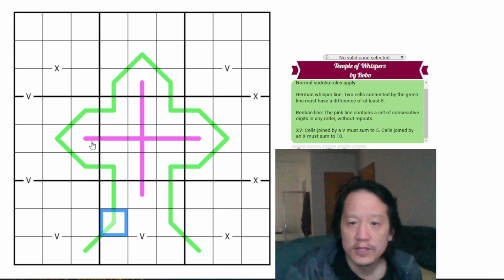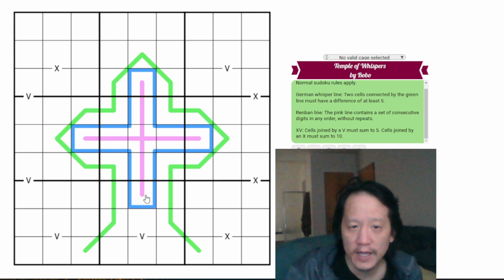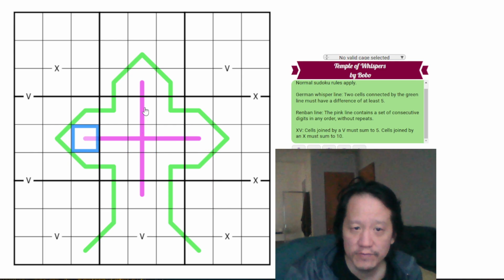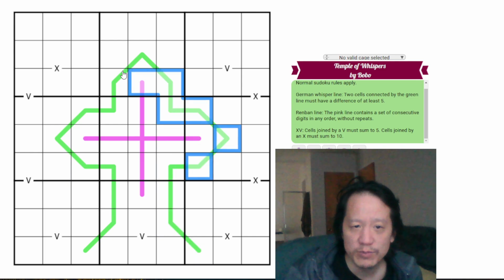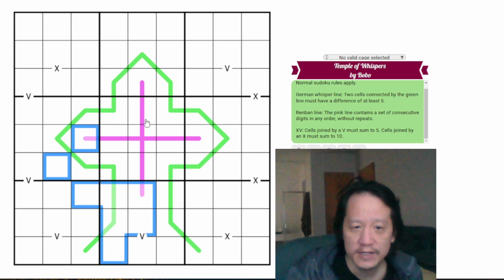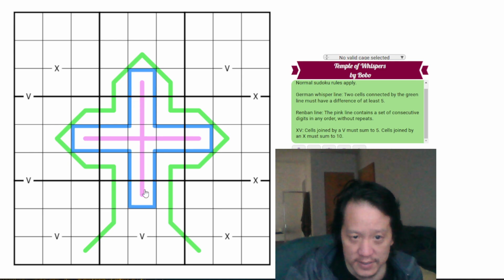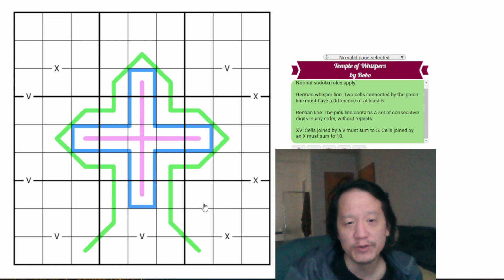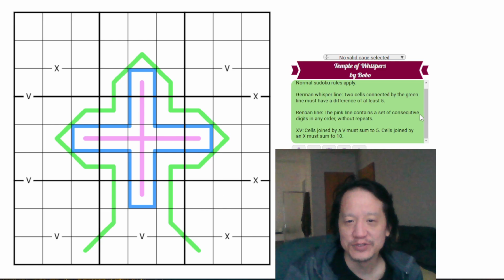Renban line. The pink line contains a set of consecutive digits in any order without repeats. I guess this is the Temple of Whispers. So the whispers are on the outside, and it's forming a cross in the middle. I think this is the Renban line, so we know it has to contain a set of consecutive digits without repeats. Let's just put it that way so that we don't solve the puzzle right now.